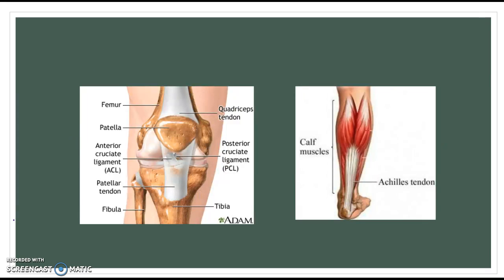So these are pictures of just tendons and ligaments, and it's just to show you that there's different blood supply varying between those connective tissues. For example, if you tear the Achilles tendon, which connects your heel bone to your calf muscle, you have to get that surgically repaired due to the low blood supply.